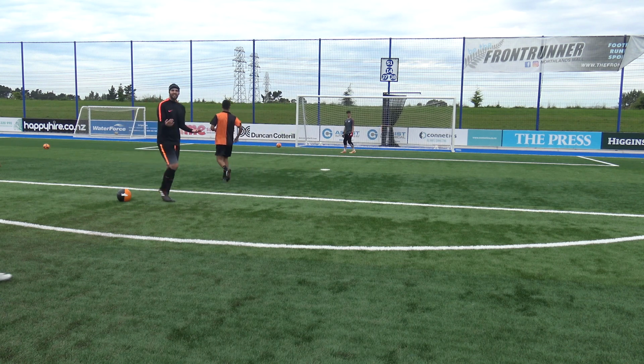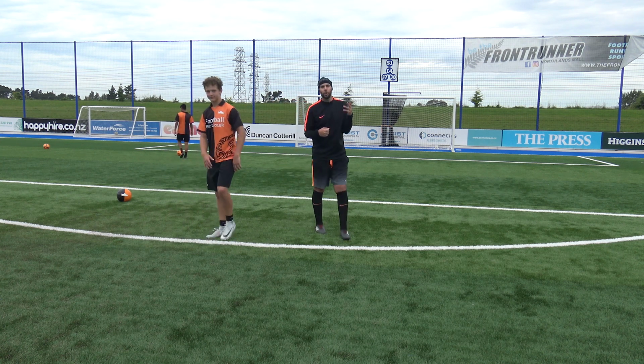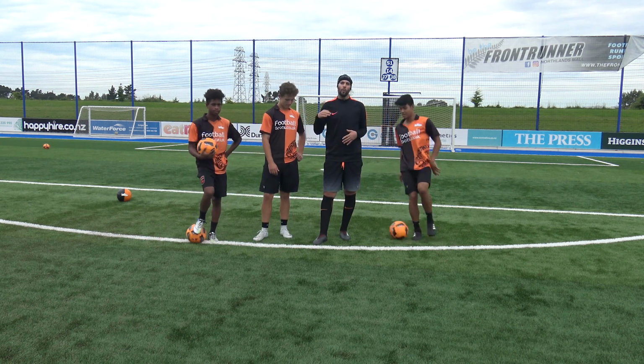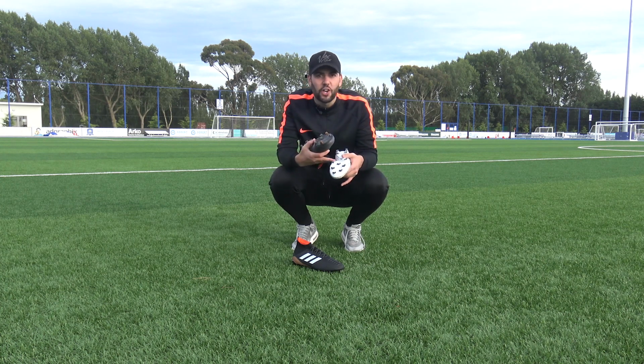Guys, and there it is. You have seen all 3 rounds of the 2 Adidas and 2 Nike boots being put through their test. So this is the final time, so vote in the poll card now for which boot, which pairing you think came out on top. Another reason for choosing the Nike sole plates over the Adidas is because of the traction.